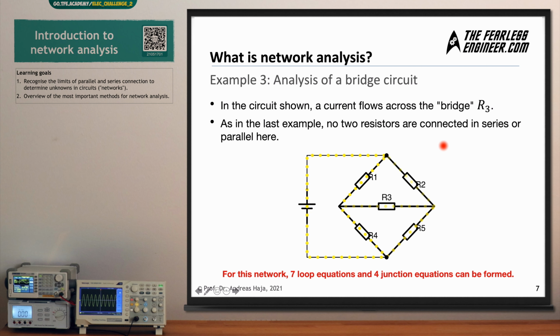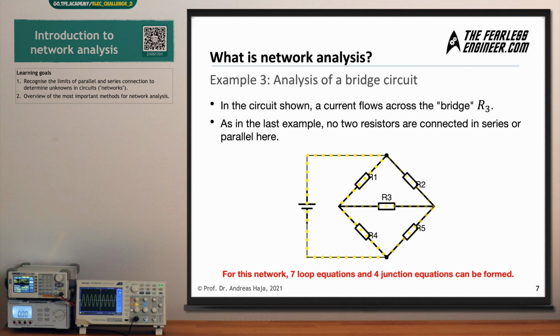Now let's take a look at this one here. This is another network which is a bit more complex. You have a voltage source on the left. You have a total of 5 resistors. And in the middle between these two branches, let's consider R1 and R4 as well as R2 and R5 as two branches. The problem is that these branches are connected with a so-called bridge in the middle, across which current flows at this point in time, as you can see here when I start the video, and it's a small current, but it's a current flow, and this changes the topology of the network.